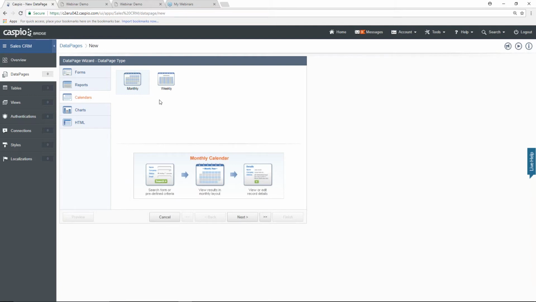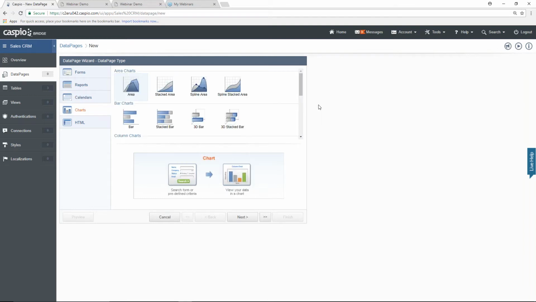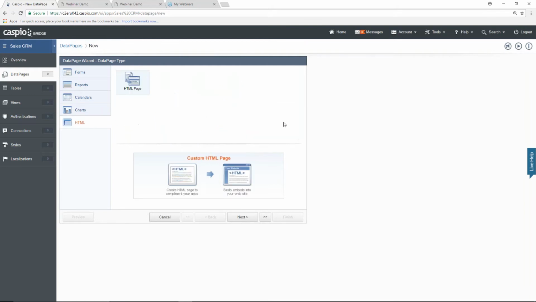A lot of our customers like to build a calendar data page because they want to be able to see all of their appointments on a calendar layout. So it's a very useful data page to be able to see all the appointments on a calendar. You can also develop charts for metrics and analytics. So if you want to see what your data really means in a visual representation, then it's always good to create a dashboard that has a lot of charts so that you can see trends, metrics, and analytics. And finally, if you're a little bit more technically adept, if you know how to code in HTML, you can build an HTML data page, and with that, you can build some more robust and sophisticated applications. But for now, we're going to focus on how to build a very basic submission form.